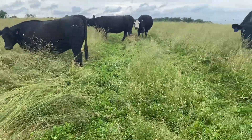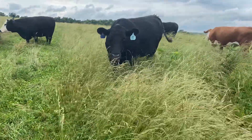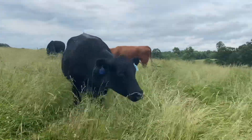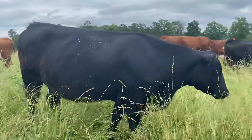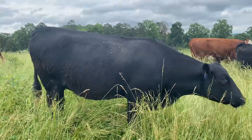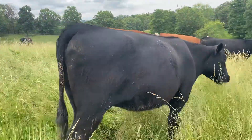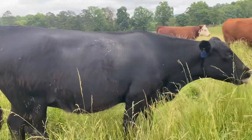Continuing walking through the cow herd, this is a female we are excited about — a first-calf heifer coming with her second calf, out of Bar R Jet Black. Maybe one of the prettiest udders on the farm. She is very, very long and she goes back on the bottom of her pedigree to Objective 2345 that Deer Valley bought back in the early 2000s, and she is bred to Top Cut.